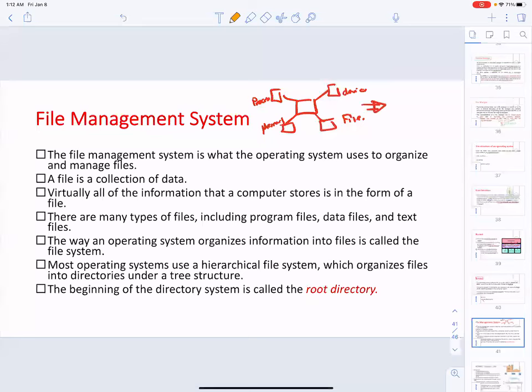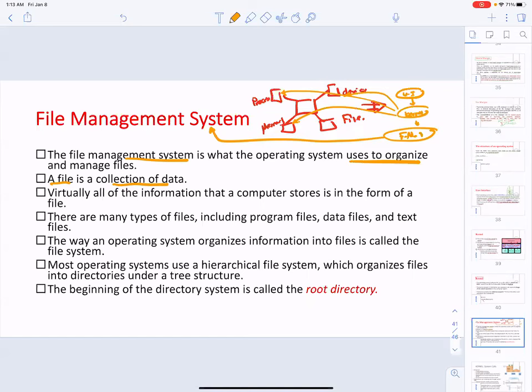If we talk about the layers or the main components or the structure of the operating system, we could see it as a user interface, and then a kernel, and then a file management system. A kernel would include the device managing part, the process part, and the memory part. The file management system is a little bit separate when we look at the structure of the operating system. We know that there are some definitions we should be aware of. What is a file? A file is just a collection of data. What is a file management system? It is the system required, which the operating system will use to organize and manage files.